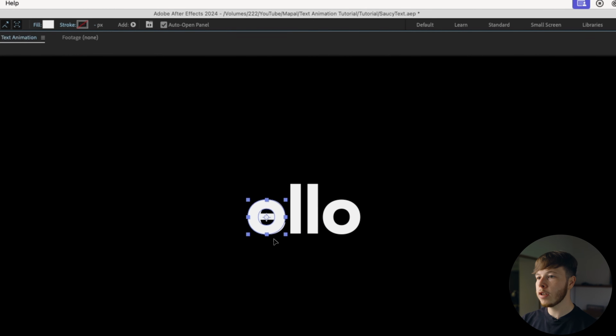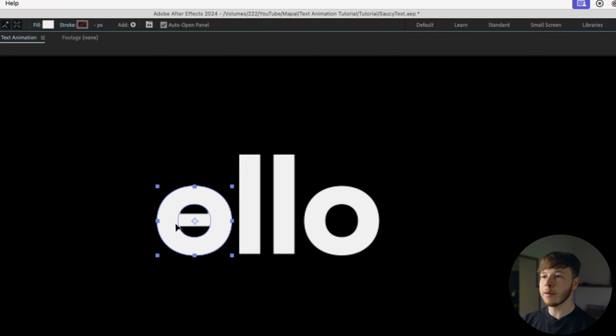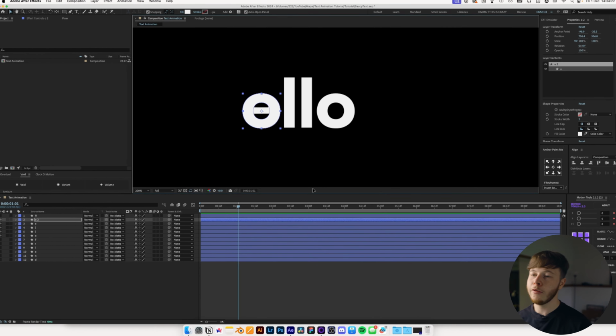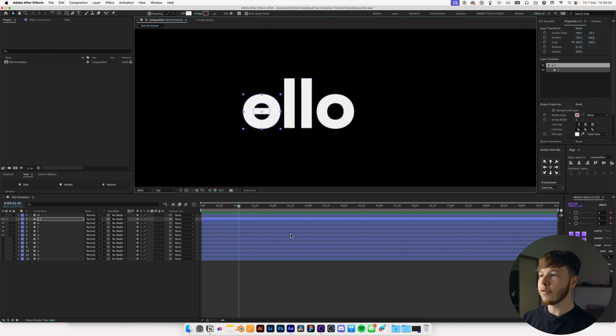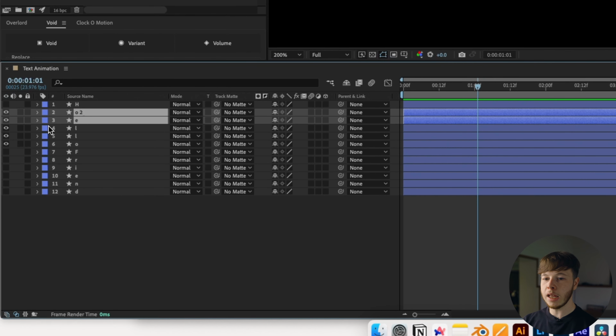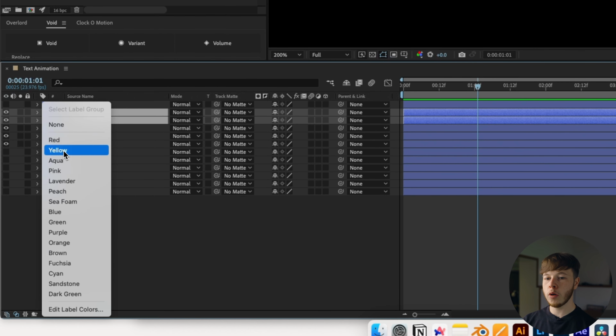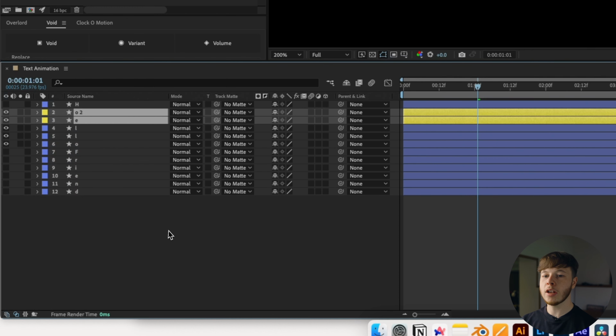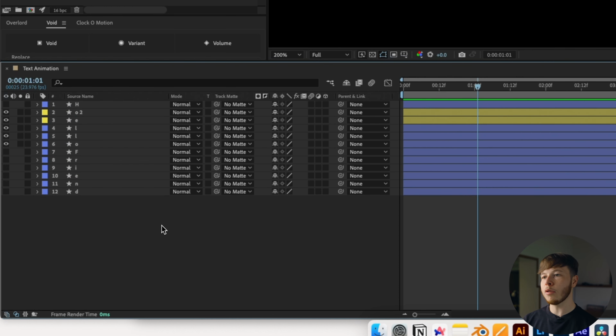So I'm going to use that because they are pretty much the same thing, like the same shape, so that makes it a little bit easier for us. Some fonts are different, so you have to be mindful of what fonts you are playing with. But essentially, that's what we're going to do, and I'm going to select the E and the O and change the color of them so we know that they are together instead of just having everything blue. And that's just going to help us keep it organized a little bit.